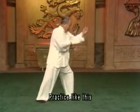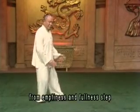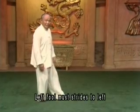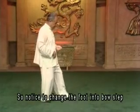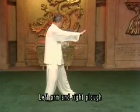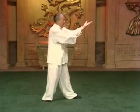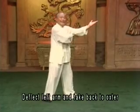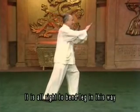Practice like this. Notice, the leg is pulling palm. As we change the bow step from emptiness to fullness step, left foot must strike to left. Otherwise, you cannot stand steadily. So, notice to change the foot into bow step. Keep some space between them. Then as pulling palm, left arm, right plow, forward. Right arm moves from front to back. Deflect left arm and take back to oxter. It is all right to bend leg in this way. Open this palm first.